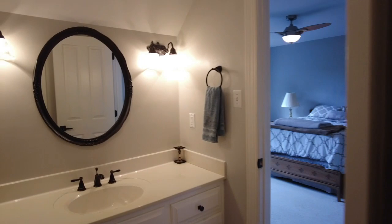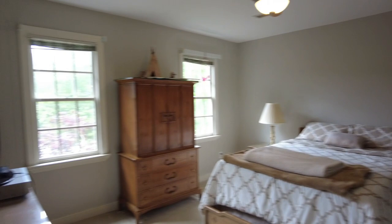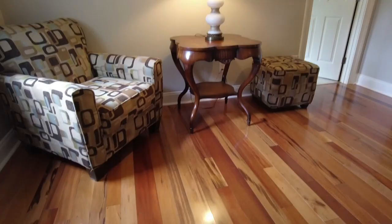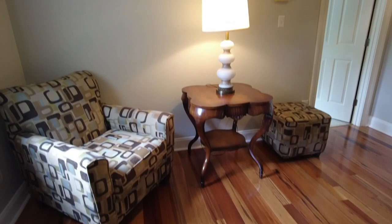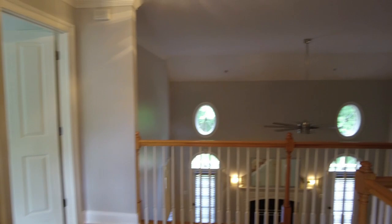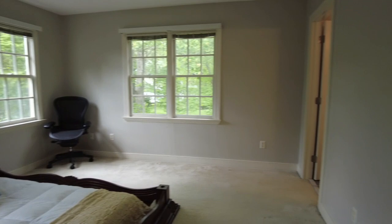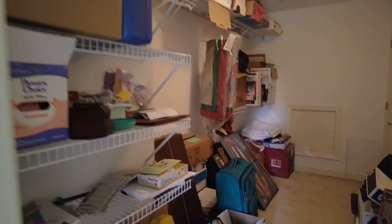We're going to continue over to our third bedroom right here. We've got a nice-sized closet on this wall, and a unique feature — a little sitting area with a chair, a coffee table, and an ottoman. You could just sit here, relax, read a book without having to go all the way downstairs. This is going to be an upstairs bedroom with an ensuite — great for a multi-generational family with two parties needing a large bedroom. Look at this closet — not only do we have the closet here, but this door takes us up to an unfinished attic, so there's some additional storage space up there.